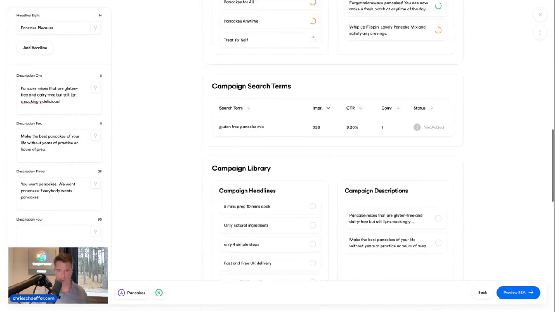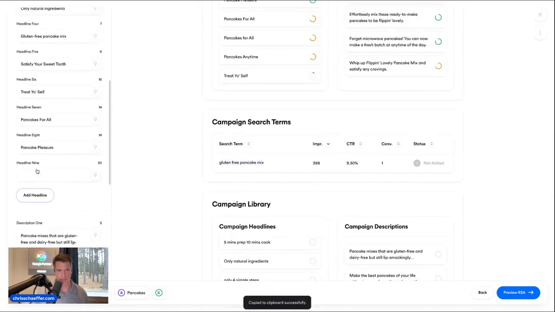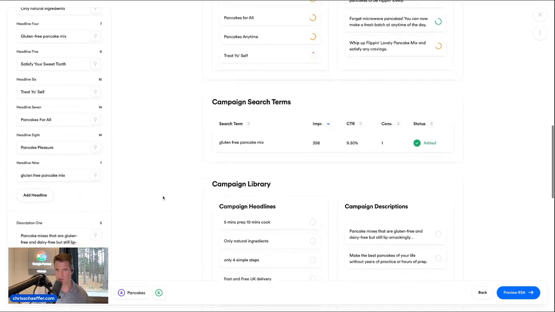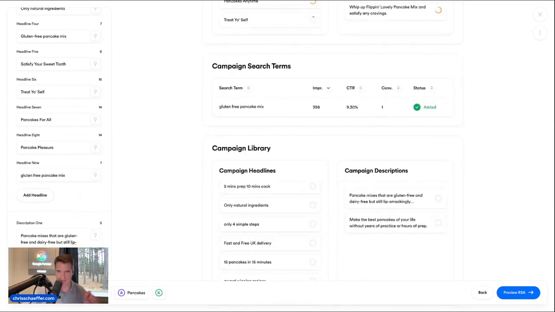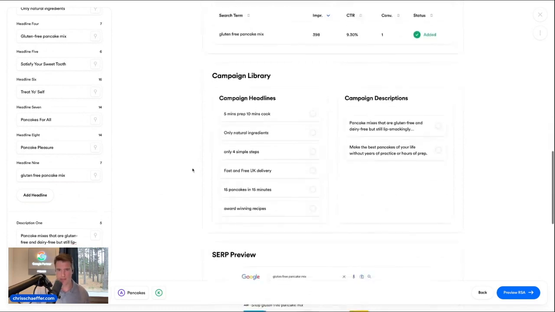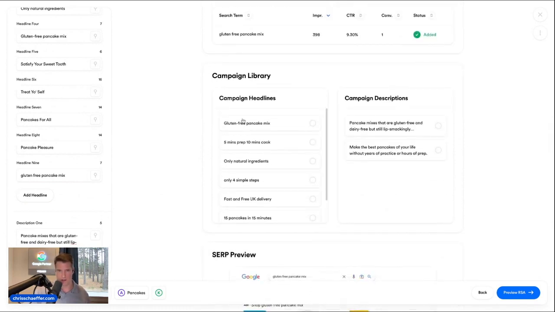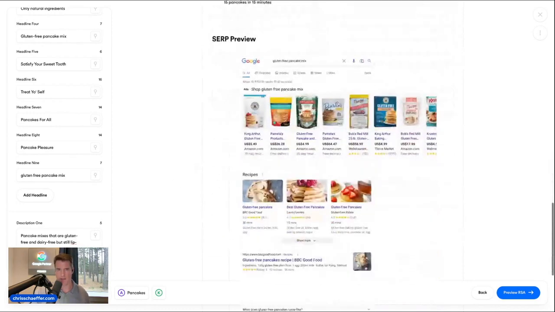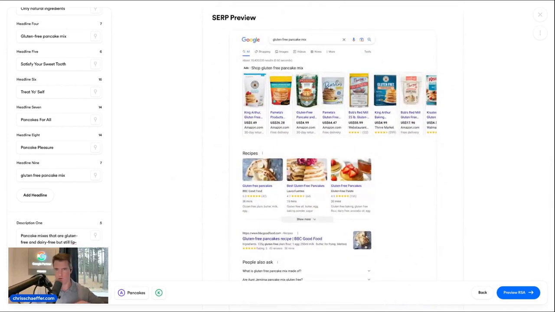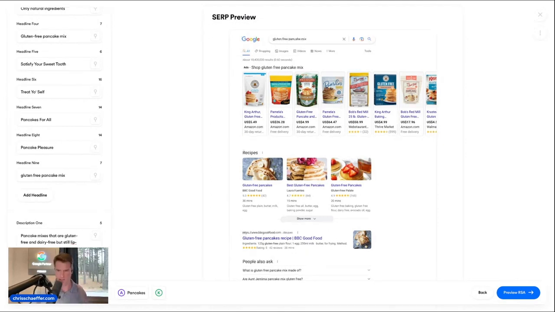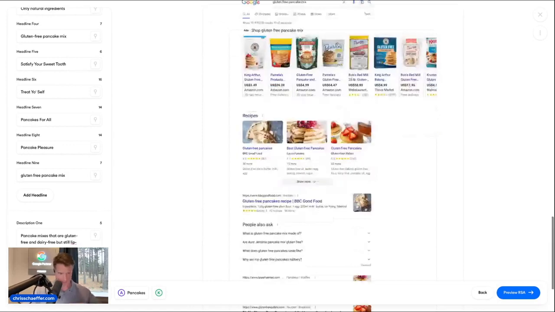Great way. And again, I can just click this and paste it. Everything you see on the screen, you can just click and paste. No highlighting, none of that kind of stuff. Then we get into just a list of all the different headlines, which I've already gone through. You can copy and paste any of these. Then last we have the search engine result page. Just a great way to check what's showing up when my most common search term is popping up. Is my ad going to fit here? Is this the kind of tone that I want to pick for this kind of search result page? Critically important. So this is great stuff.